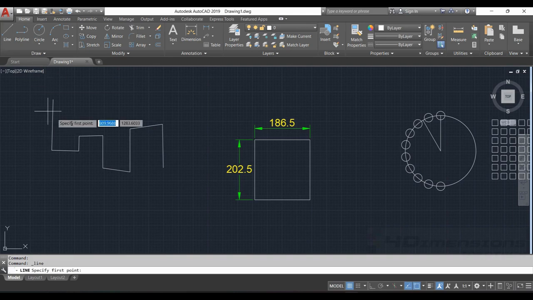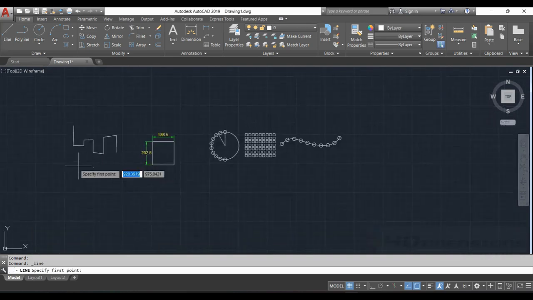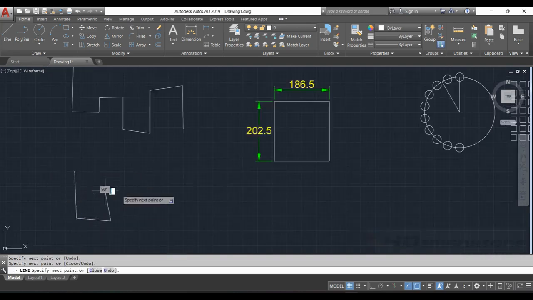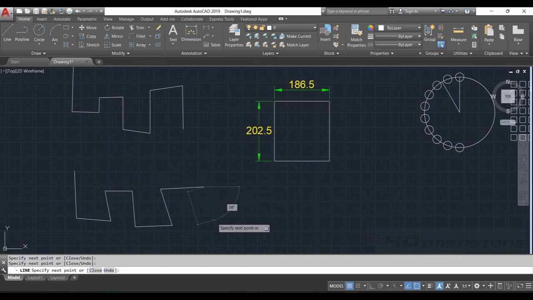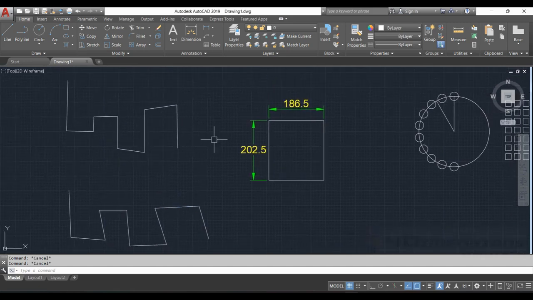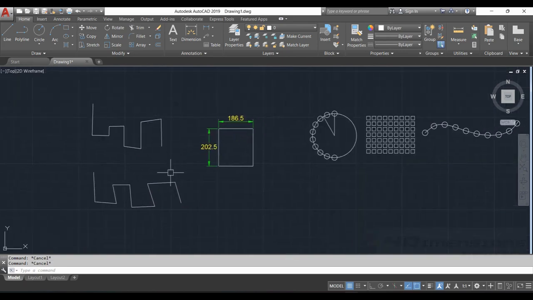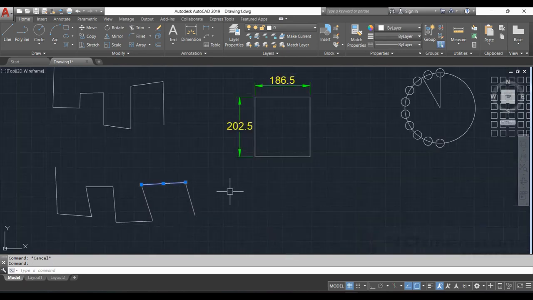The same thing I do with the regular line. We are making some more lines here, and when I click this line, it is selected individually. So this is the difference between polyline and regular single line. Objects made by polyline are combined objects, also known as polyline objects, such as rectangles, but objects which are not made by polyline will be selected as individual lines only.